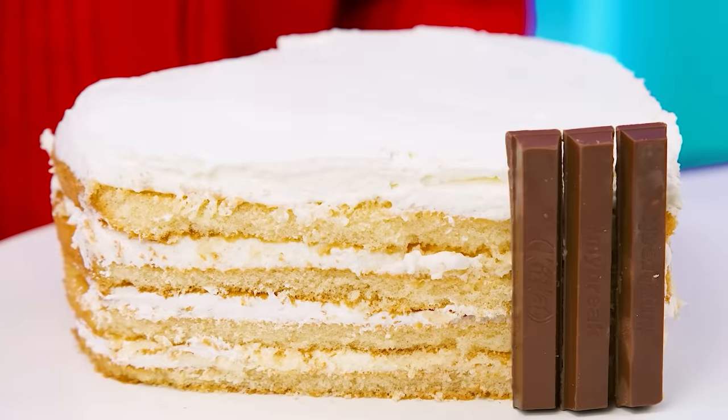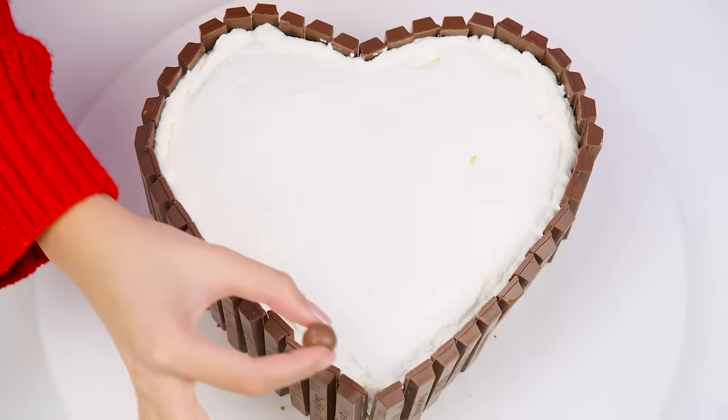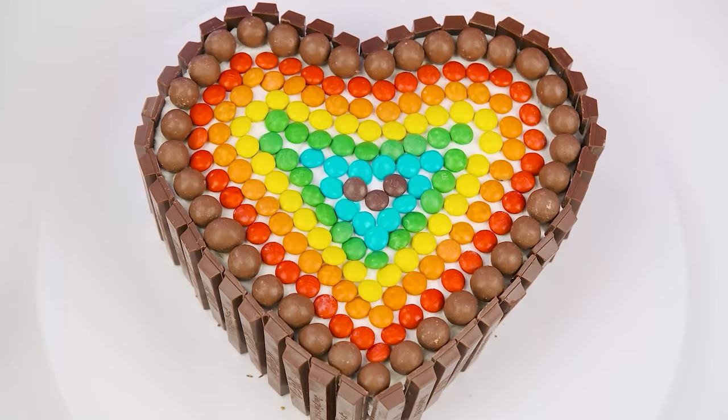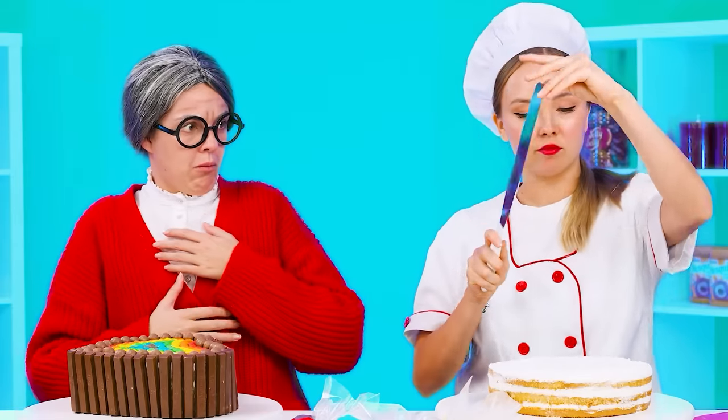It turned out well. Perfect. And I'll add some chocolates on top. Margot will like it. Now I'll show you how a cake should look like.